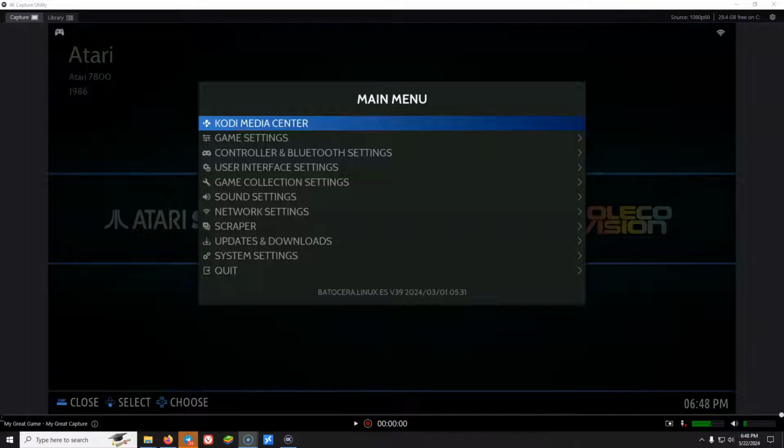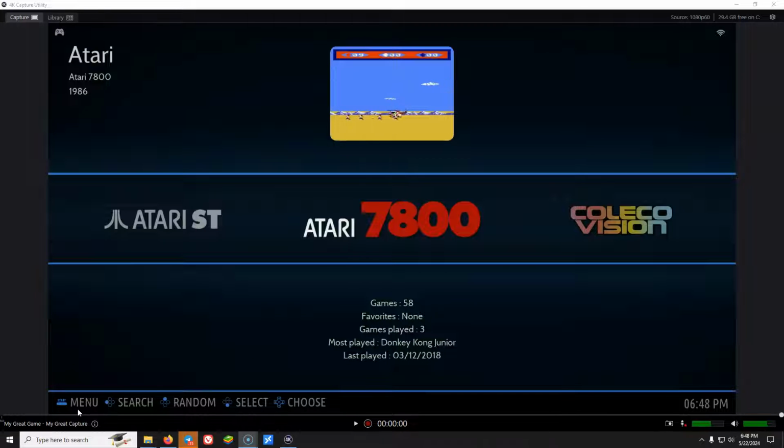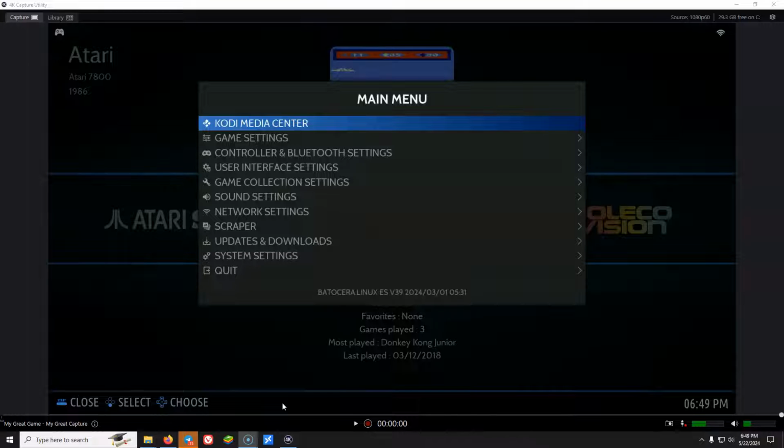So I'm going to go in here. We're going to go to the first menu here. I hit the start button, and again, if you look down here, you can see the start button will actually close this. But if I back up, I hit the circle button, the east button, pulls me back. You can see start will pull up the menu. Search is the west button. North would be random. South is select, which is basically enter, and then we can move left and right. I hit the start button so we can go ahead and get this menu.